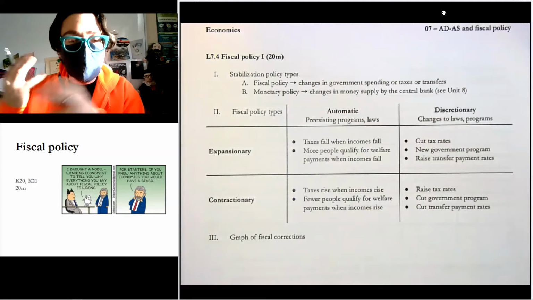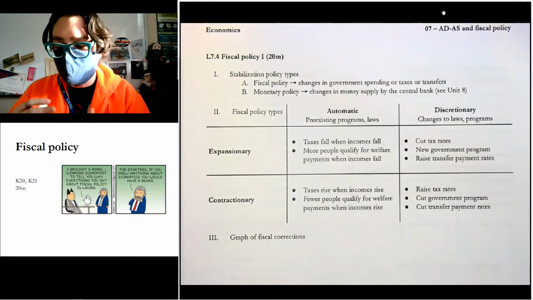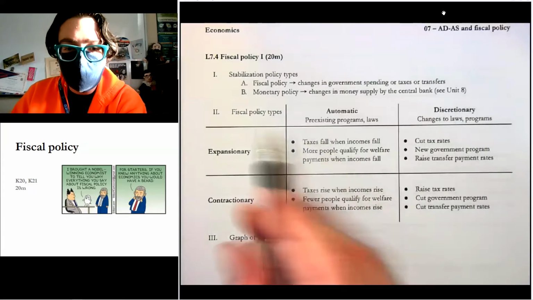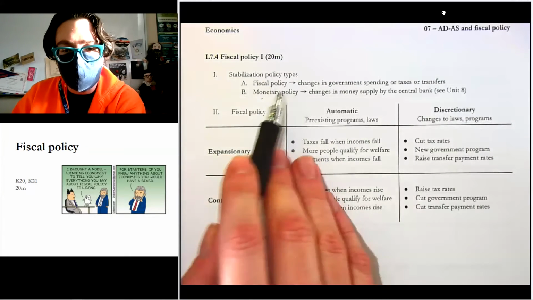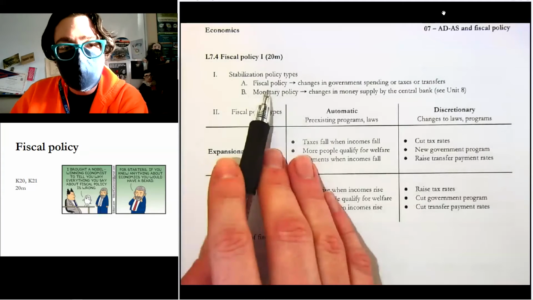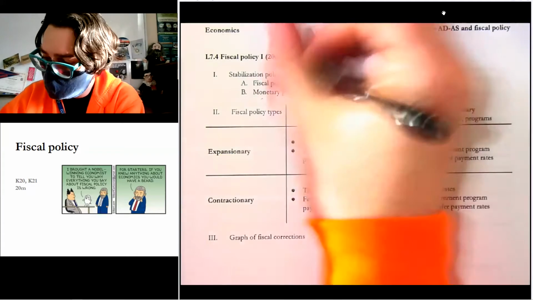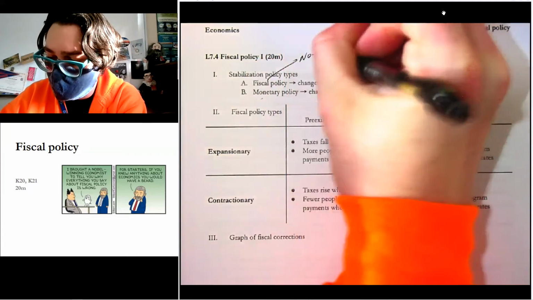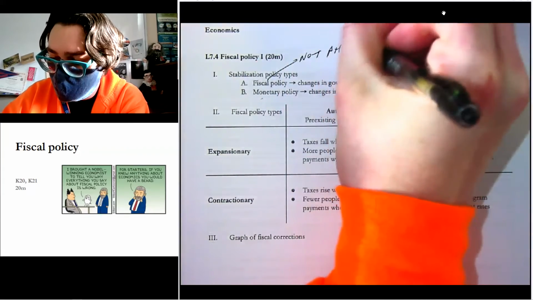The second question. Next unit, we're also going to look at a little bit of the other tools in the toolbox, and that's monetary policy. So that's kind of where we start here. Fiscal policy defined. Fiscal, by the way, so maybe I'm just going to put it here so you don't get confused. This is not physical, right?